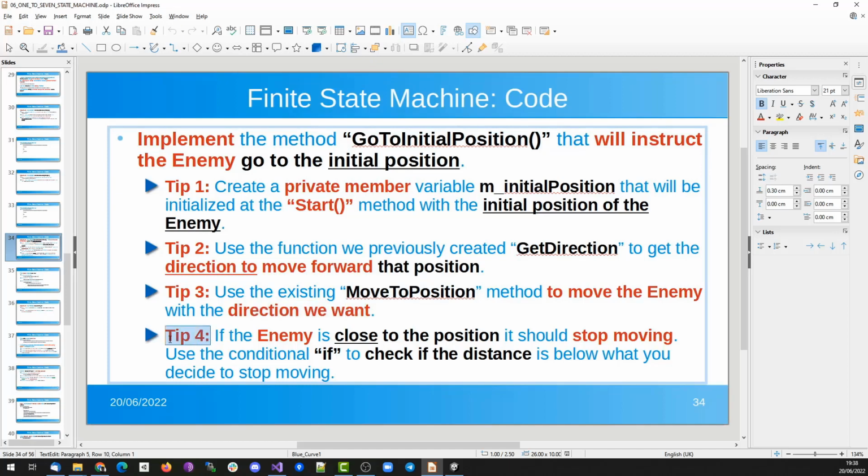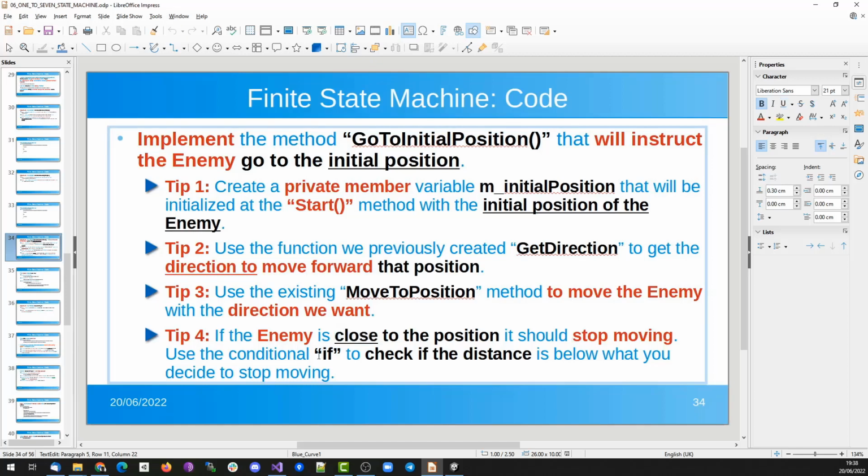And the fourth tip would be that you have to detect when the enemy is close to the position, then it should stop moving. Okay, so you have to check if it's close to the position, and the moment it's close to the position, it should not move anymore.